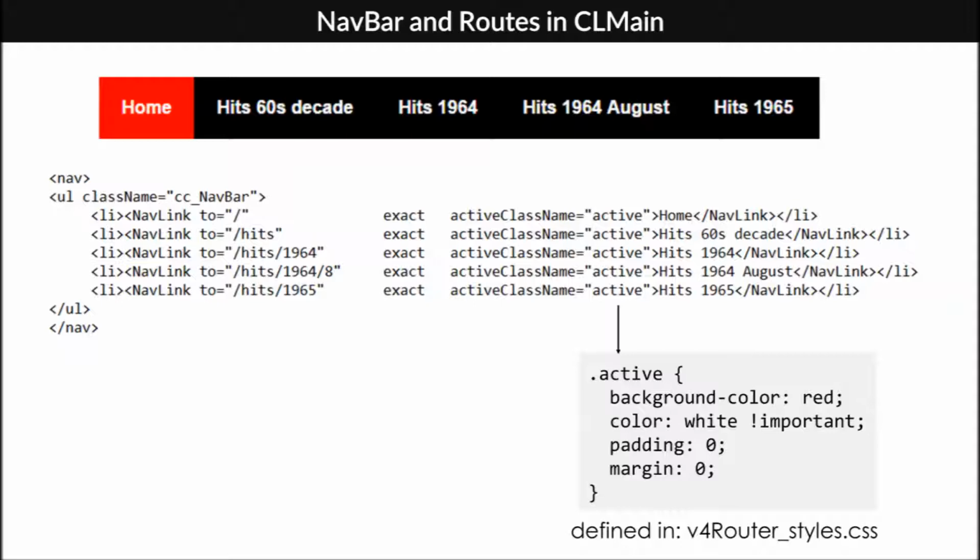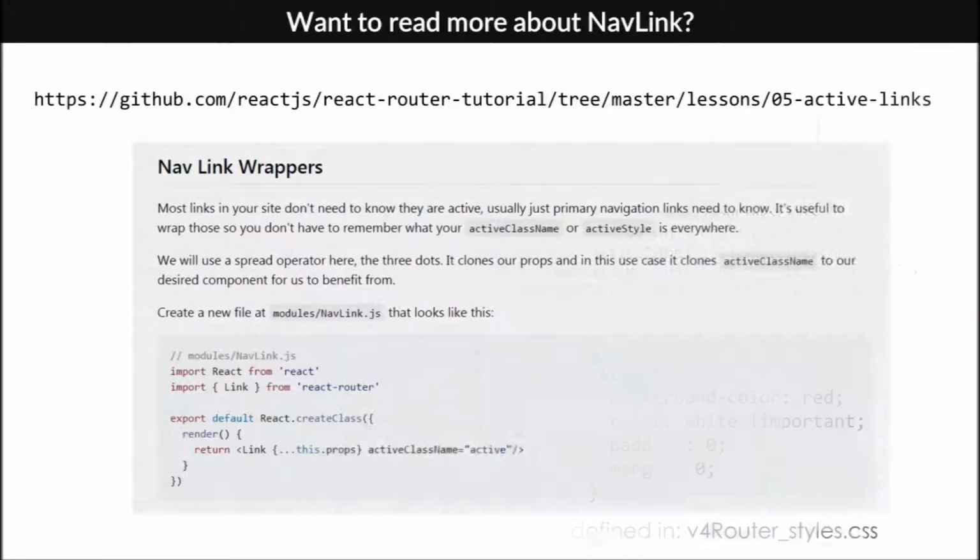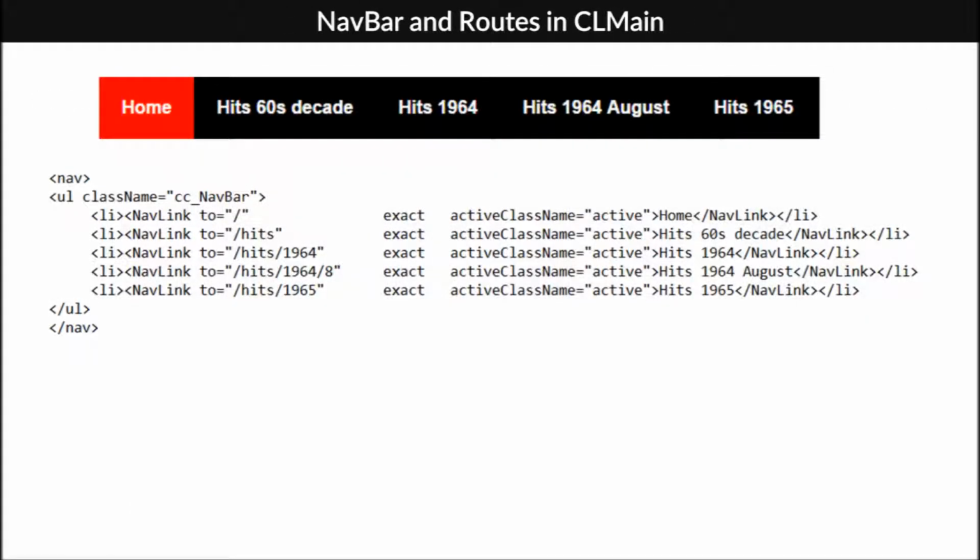The active class name is this. It's simply the styling class name that you want to apply to the selected tab in your navbar. And as you can see, this is in the vrouter style.css. The rest is pretty straightforward. After that, you've got the actual words that you want to appear, the closing tabs. And if you take a step back, what do we see? It's an unordered list, a collection of list items, all of that wrapped inside a couple of nav start and end tags. Here's the link where you can read more about these NavLink tabs and wrappers.